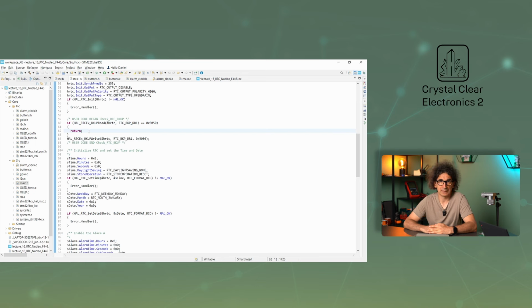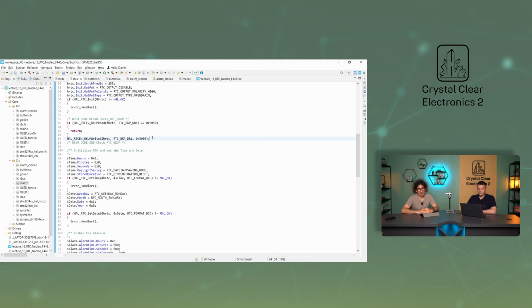However, in the case where the value is different from the previously mentioned value, which means that the RTC memory content has been corrupted due to a power failure, during which the capacitor has also discharged, it follows that the system has forgotten the time and must be reset, and the corresponding value must be written to the backup register.